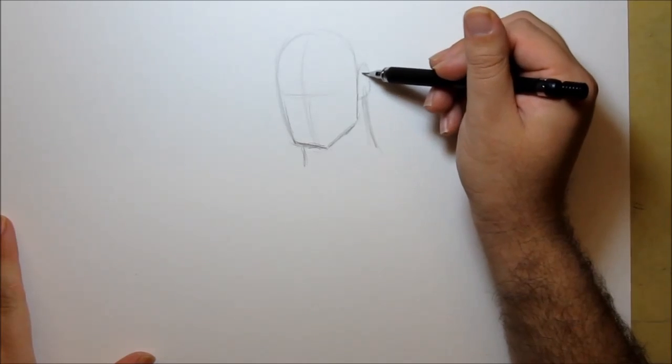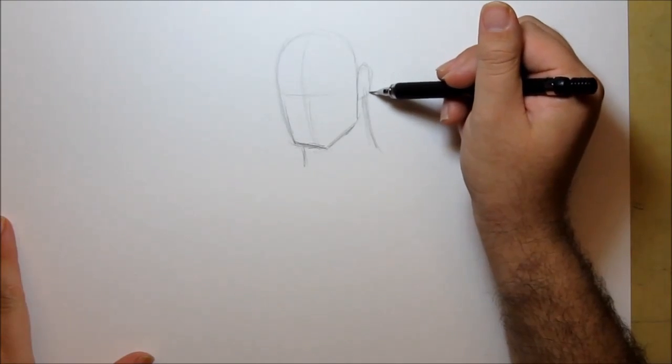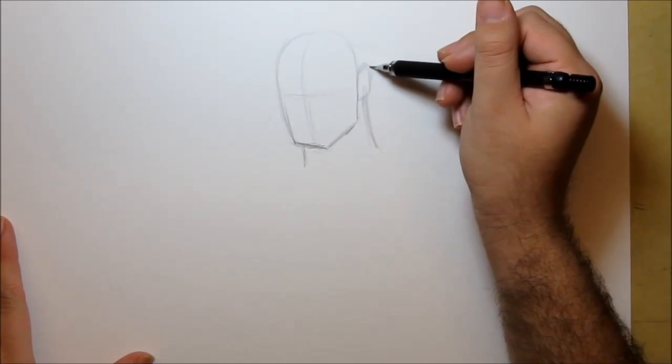Oh my gosh, these pencils are so good! Holy cow, these pencils are incredible on this paper.